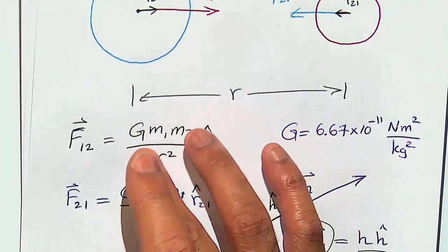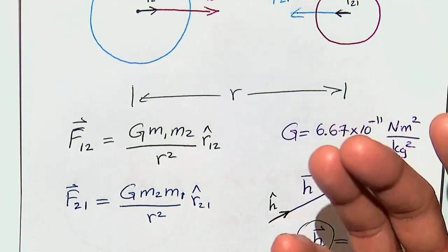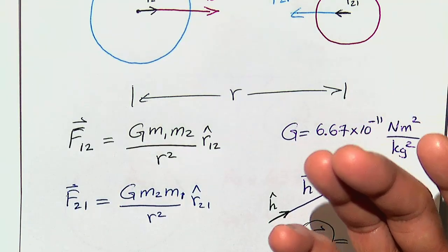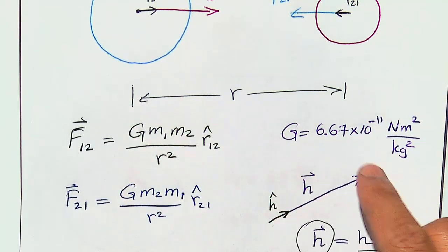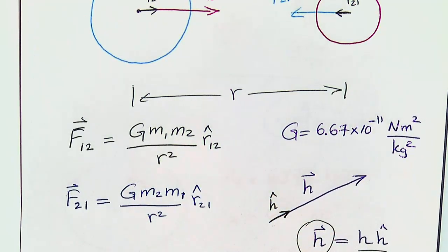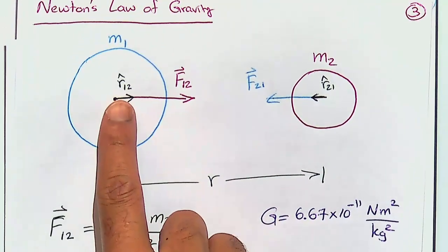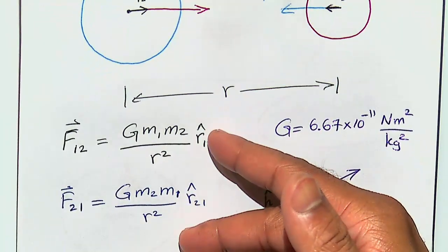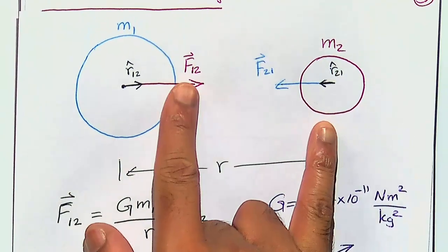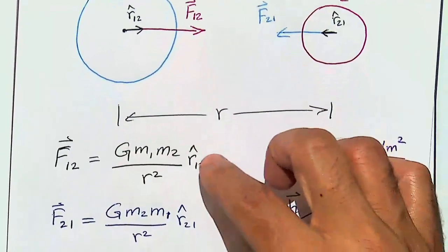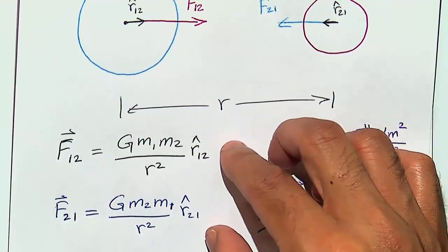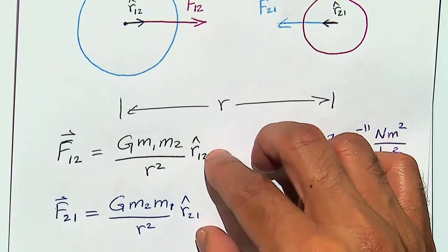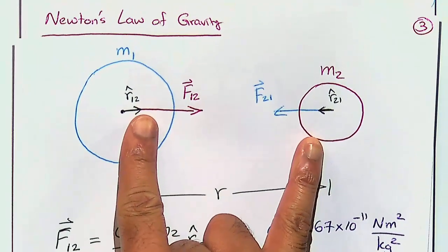So everything in here and everything in here is the same number. Nothing's different. The gravitational constant is the same. The two masses appearing in a different order doesn't matter. And the distance, from the center of the Earth to the center of the Moon, doesn't change with the two different forces. So they're the same, because the gravitational force acts this way. We have an equation that tells us how to calculate it.